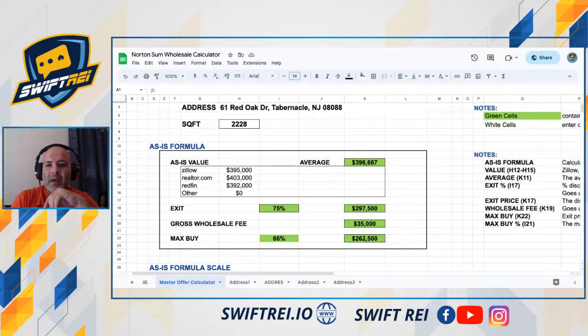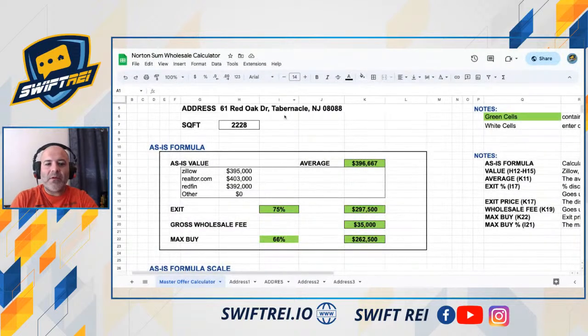Okay. So on this property, the Zillow estimate was 146,400. So we're going to say 146, I'm just going to round it down, 146,000. Now I'm going to look this same address up on Redfin and Realtor. I'm going to find what the value is. So the Redfin estimate is 168.5. So we're going to go ahead and put 169 on Redfin. So 169,000. And let's see what realtor.com has.